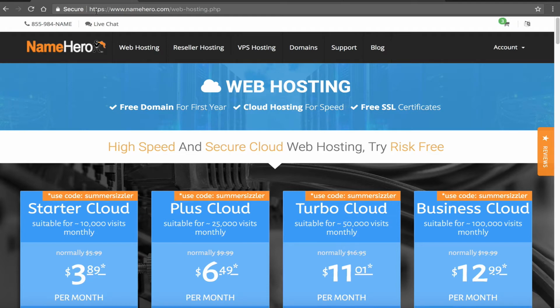SSL is very important nowadays, and some of the other larger hosting companies such as GoDaddy don't provide that for free. They provide that for an additional upsell. We do not do that at NameHero. We could, and it could provide a great stream of revenue. At one point, before auto SSL was as popular as it is and before we integrated it, it was our number one upsell. Almost every customer that came into NameHero also purchased an SSL certificate. But at NameHero, we believe that SSL should be free and it should be automatic for everyone. It should not be complicated. It should not cost more. It should just come with your hosting package. And that is true here at NameHero.